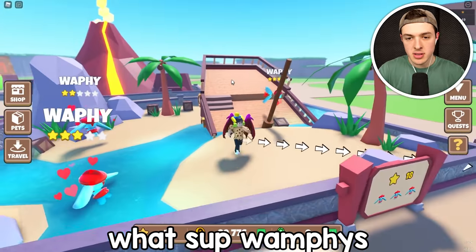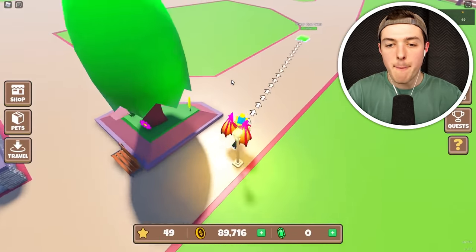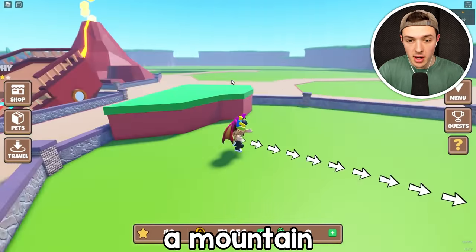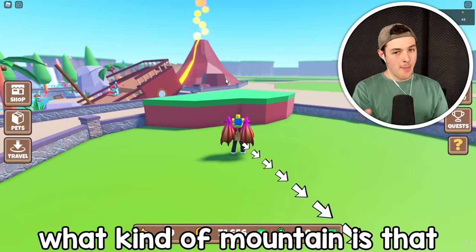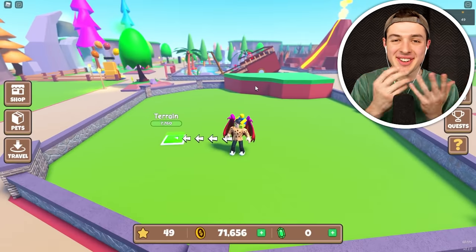What's up, Waffies? All right, we're gonna come over to this side and add in a tree garden, park bench, a lamppost, power plant. What? Oh, we're adding in another enclosure, a mountain. Dude, what kind of mountain is that? It's so tiny, bro. That's not even close to being a mountain.